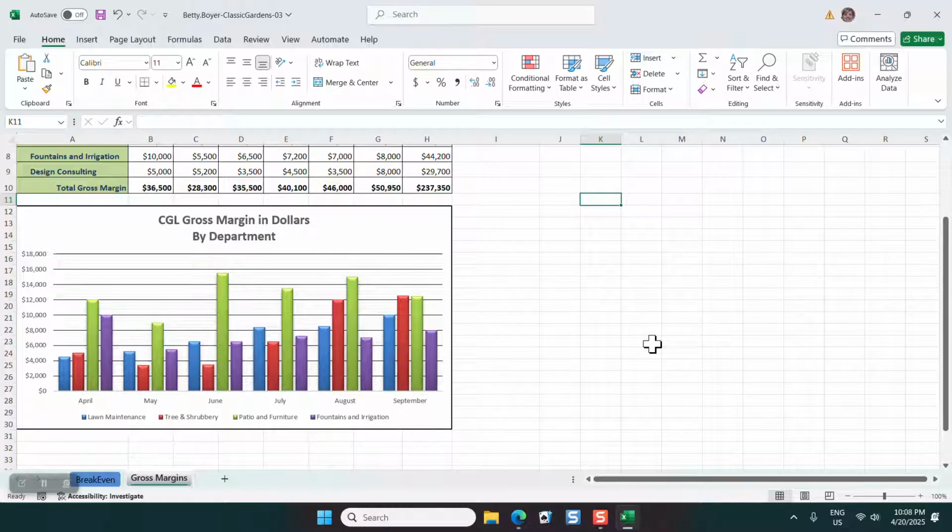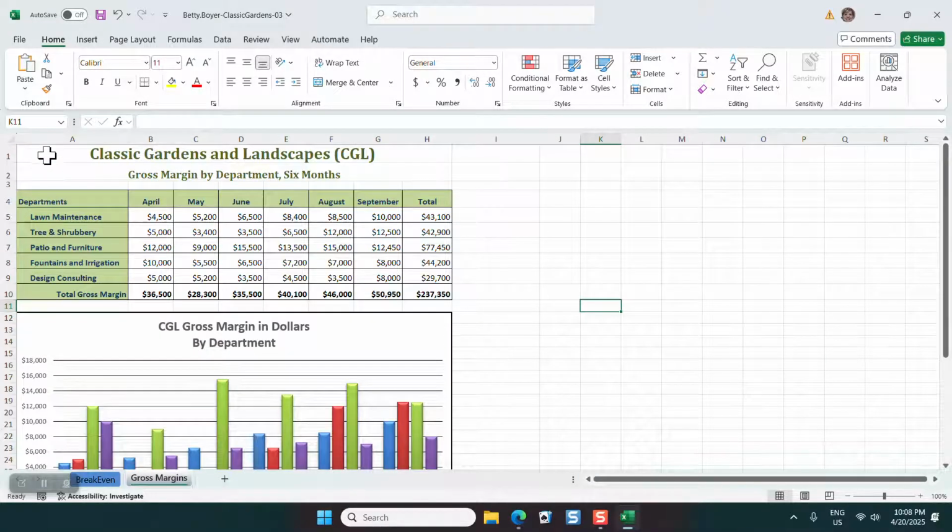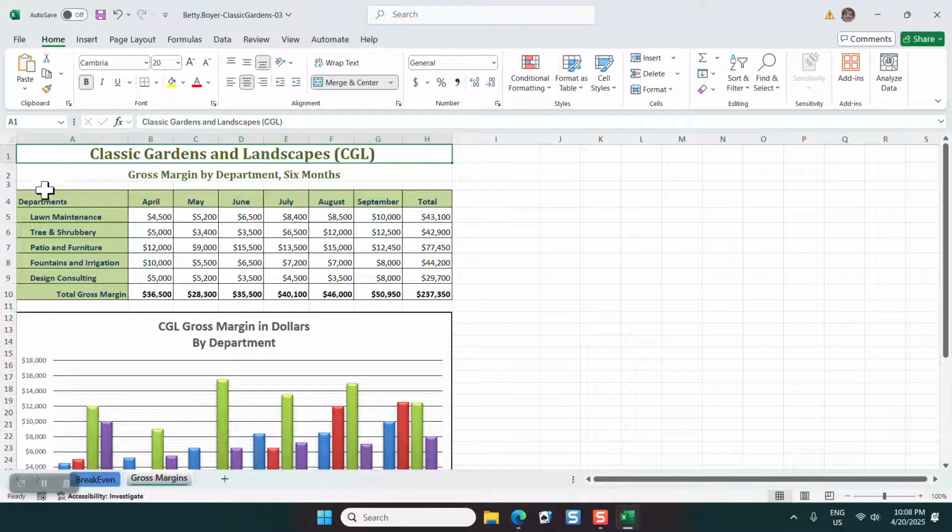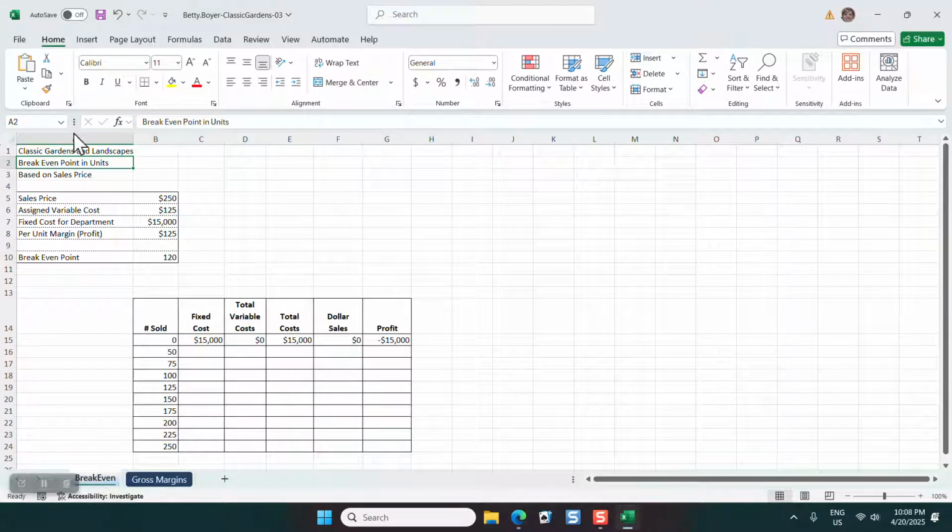Okay, that's it for page 1. Yay. All right, onward and upward. So now what we're going to do is it says select cell A1. I don't know why it says to do it on here, and then select the break even tab, but that's what we do. So I want to select A1, I believe, but we're not going to do anything with that anyway. Just has us select it.